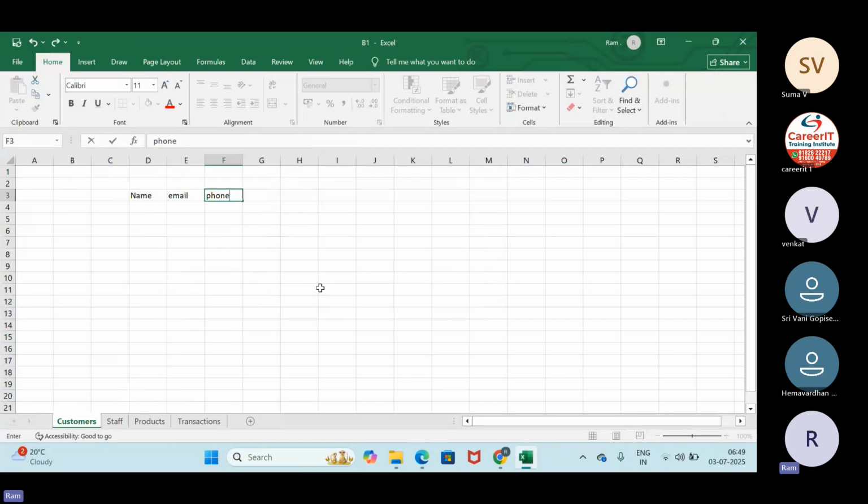Right? Now, if we drill this down, in Excel you'll have a file. You can have multiple files. Every file will have multiple sheets. Every sheet will have a table.